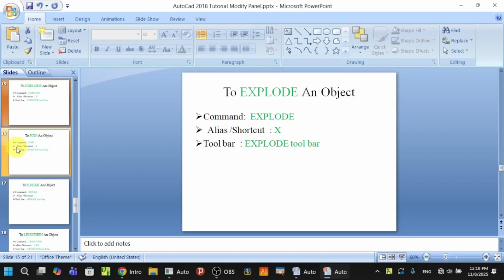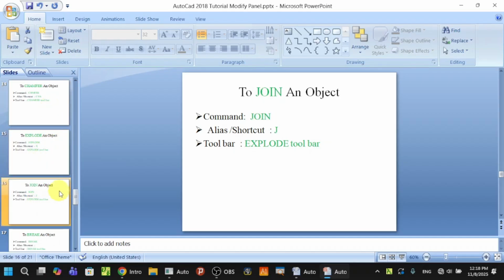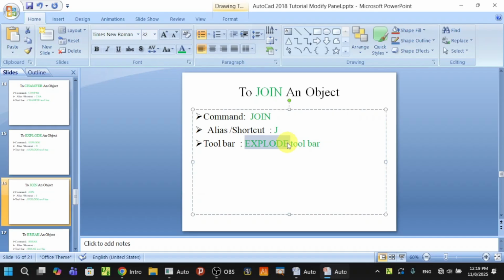The other tool is the join tool. The join tool helps to join and explode. Let me do this one. This is join.